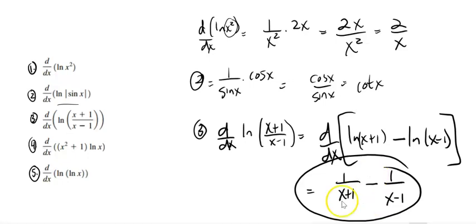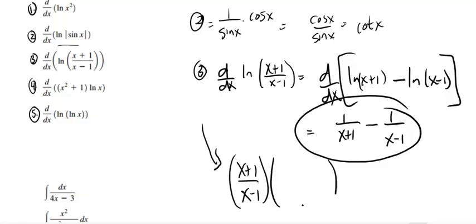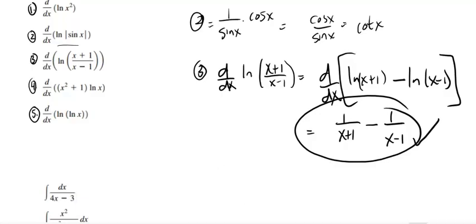The other way to do that would be the long way. I don't even want to do it. It would be 1 over u, which is the reciprocal of that, so it would be x plus 1 over x minus 1, times the derivative of u, which is the quotient rule, and so on. I'm not even going to do it, but you should end up with the same thing. So look out, like always, it's just another example where we want to do some algebra before the calculus if it makes our calculus easier.